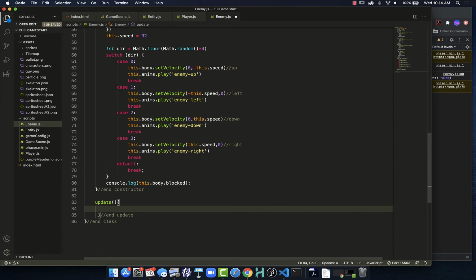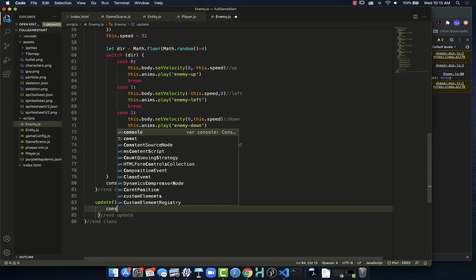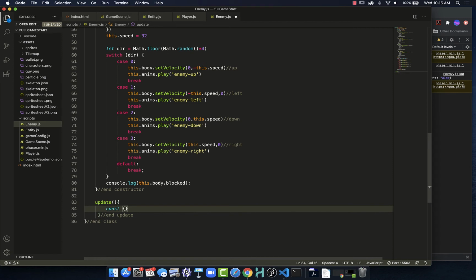So what we want to find out is when the enemy has encountered or run into the wall. So to do that, we need to set a few things up here. And with that, I'm going to use destructuring. So I'll say const speed is equal to this, and the output of that is simply this dot speed.